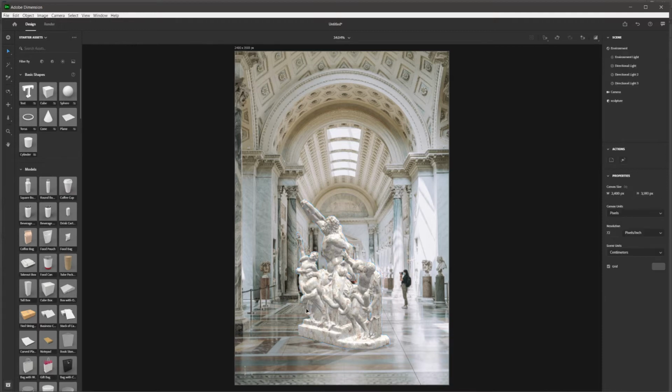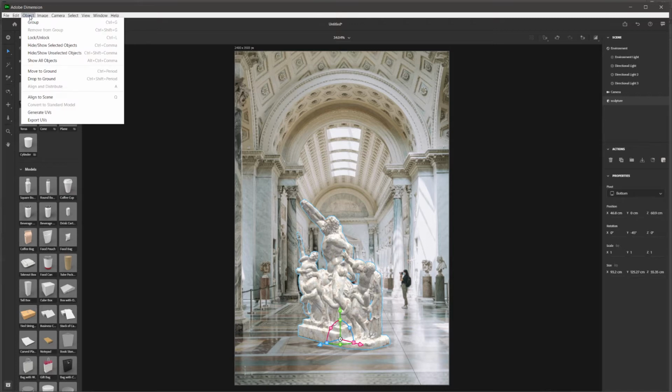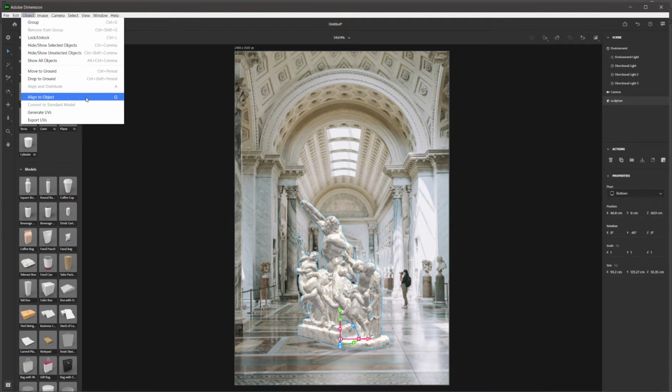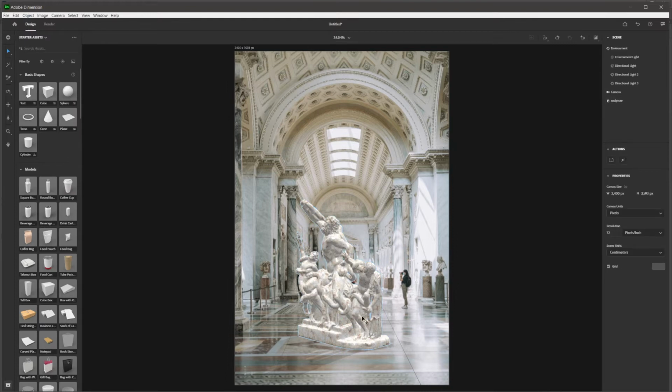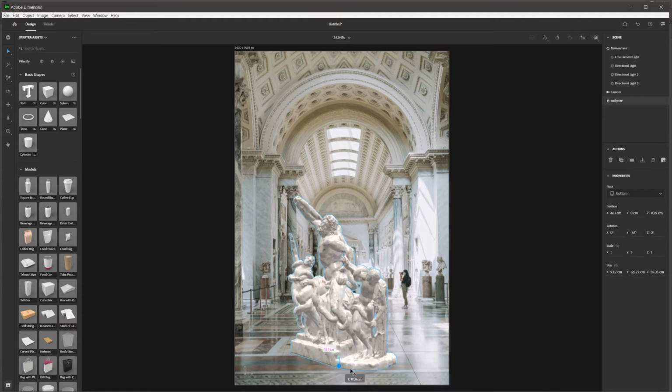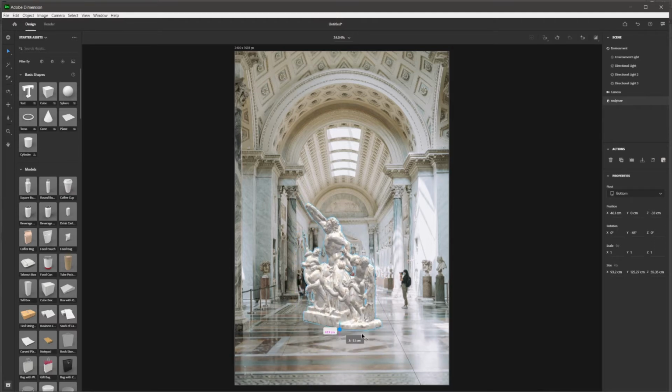One thing I always like to do is to check the pivot point. So if I press V and click on the sculpture itself, I just want to make sure that the X, Y, and Z axes are correct. So one way to check is to go to Objects, Align to Scene, or press Q. So you see right now there's a slight change because what we've done is aligned it to the scene, right? Or aligned to object, right? That way it's easier for us to navigate around or move it around, like on the y-axis or x-axis.